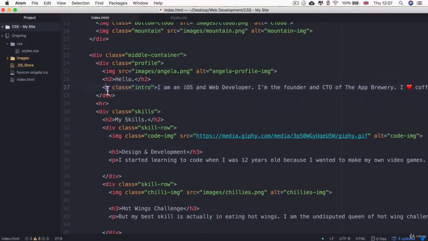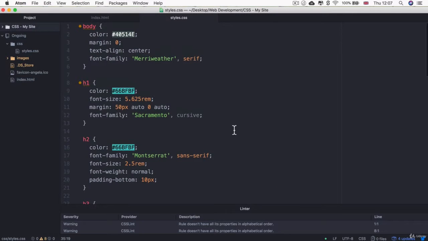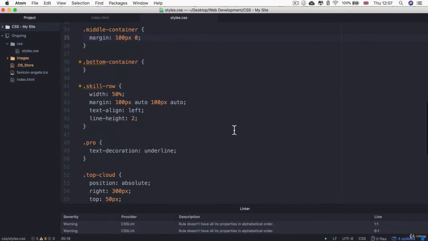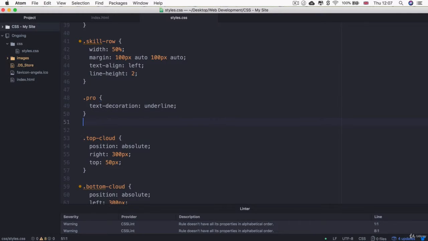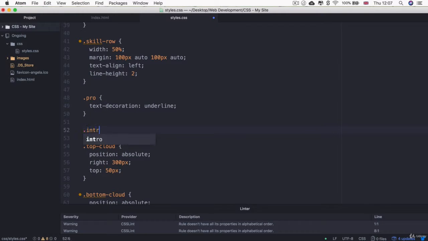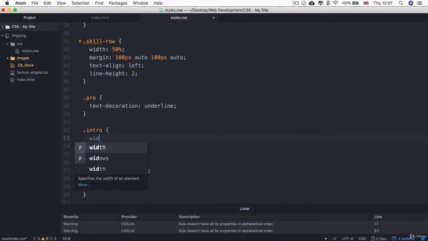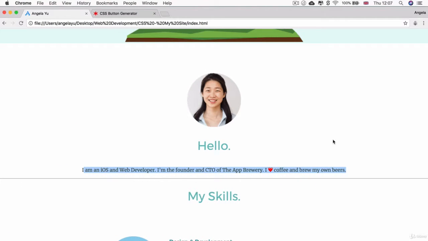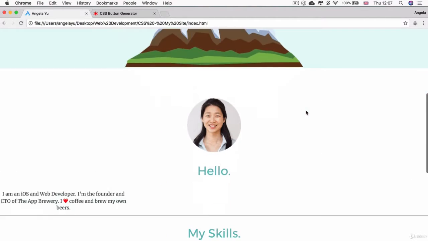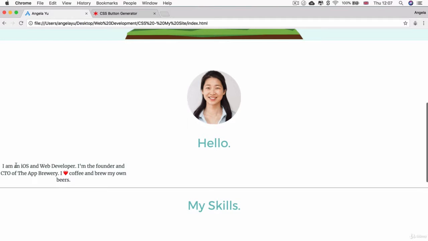Just check to see what you called this class over here, and then we can target it inside our styles.css. And I'm just going to put it below the pro class. So it's called intro, and I'm going to change its width to only 30% of its parent container, which is of course the middle container. So let's hit refresh, and you can see it's now a lot less in width, and it's now taking up 3 lines, which is much easier to read rather than one long big line.